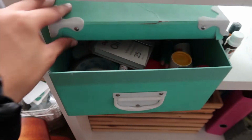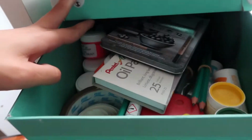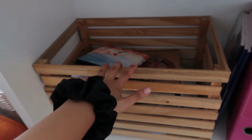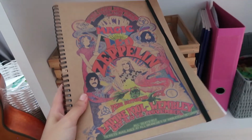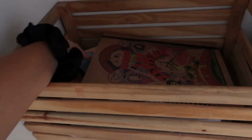In this box, I keep a lot of creative stuff as well. So like crafty items. When I was in school, it used to be my crate of school stuff. I still use it. I mean, now I'm studying a course where I don't need 100,000 papers. I just take all of my notes in this book, which I actually bought recently, and I've transferred all my notes into here. And then I keep this one simple pencil case.